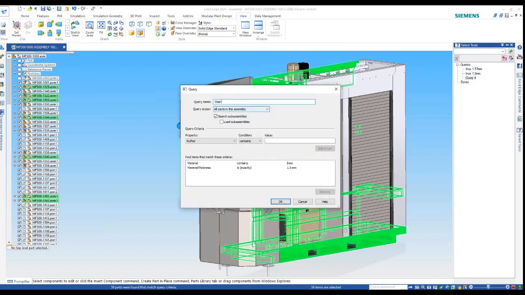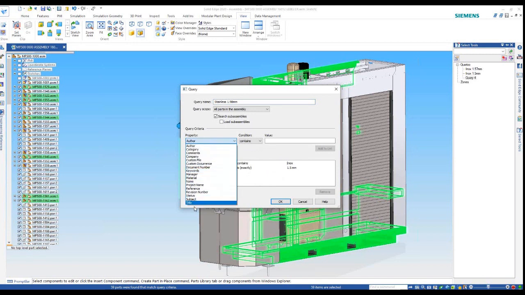And I'll call this stainless 1.98 millimeters, because obviously I wanted to create a query for stainless steel using 1.98 millimeters. So I'm going to have to change both material contains inox and material thickness is 1.5 millimeters. How do I do that?